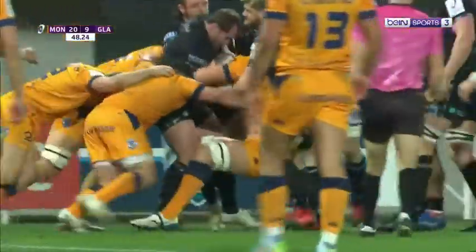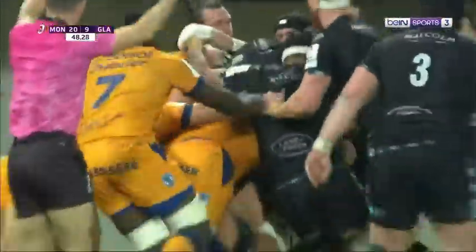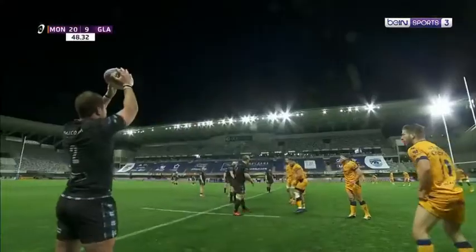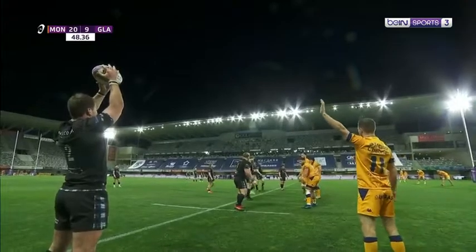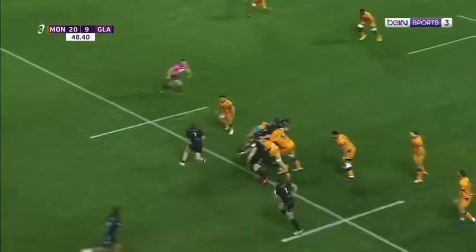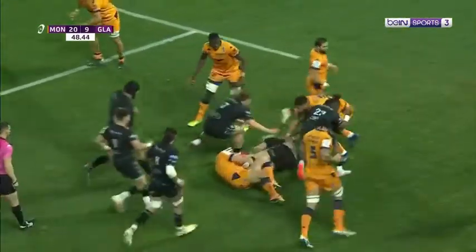I think Adam Hastings could have had either of those kicks. 3 points, it's 11 points down. You know, he takes it, 8 points. You just start to edge your way back in this game. But looks like Glasgow still got the line out. They're still in the 22, but they're now closer to the 22 than they are the goal line. Well, it was Florian Verheeg who got up. That's a great run by Johnson. He cut a good angle there, didn't he?